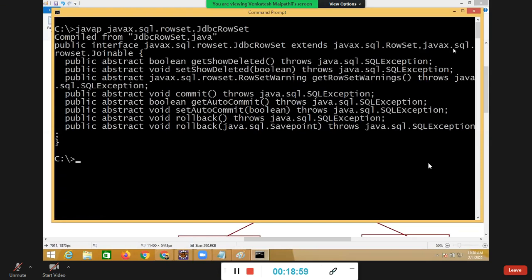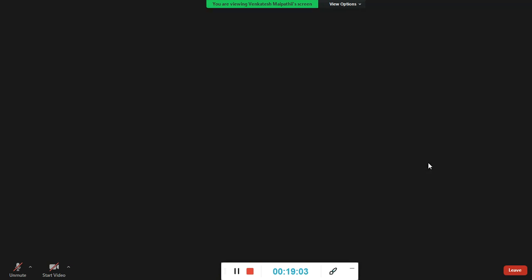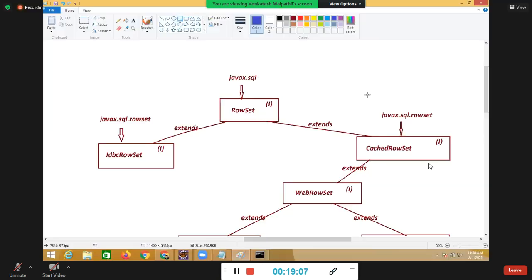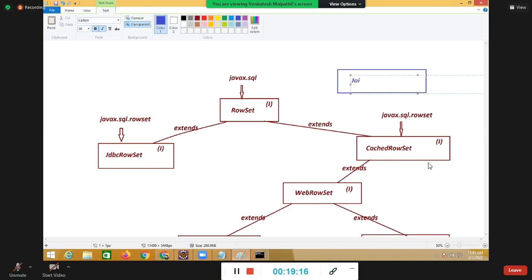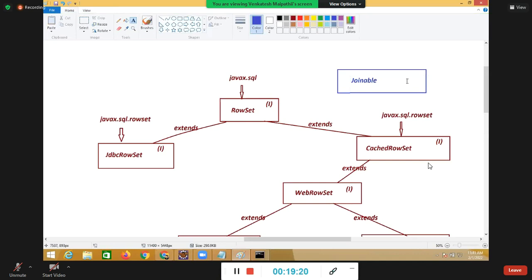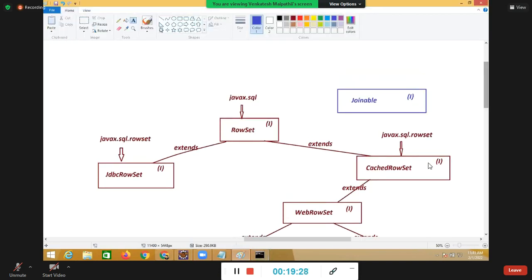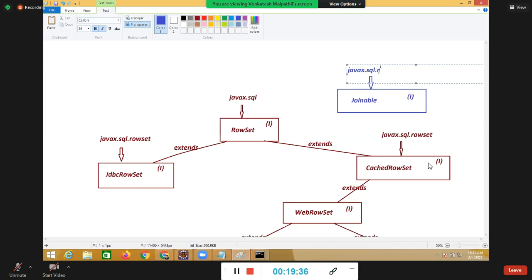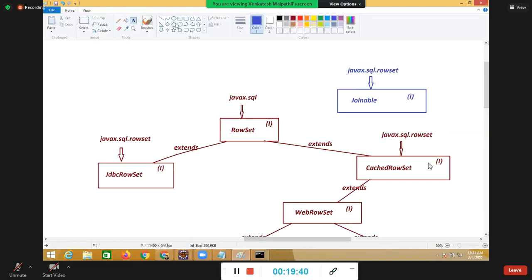One Joinable will be there, javax.sql.rowset.Joinable, which comes from javax.sql.rowset.